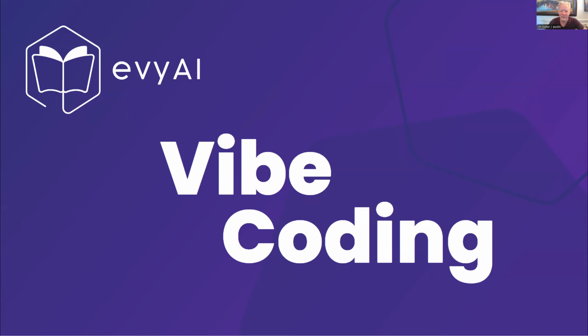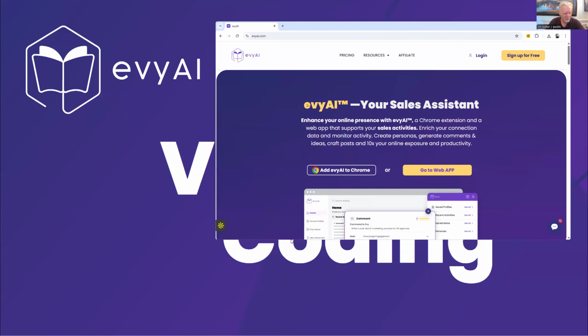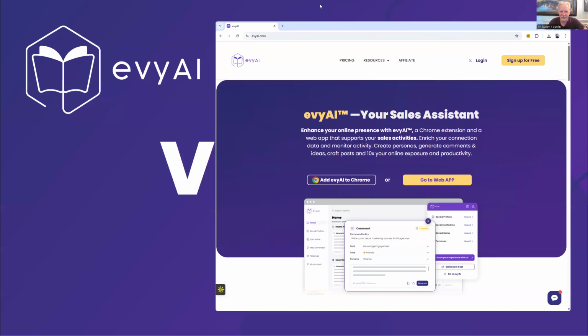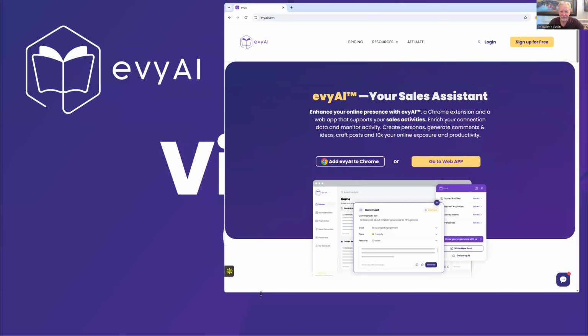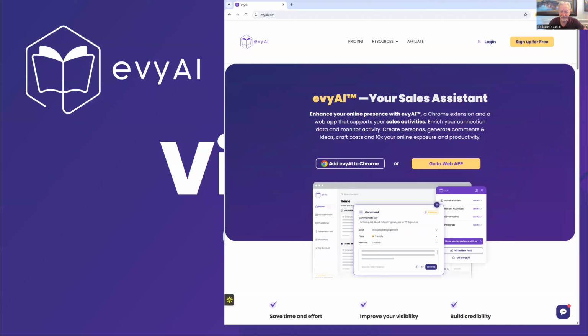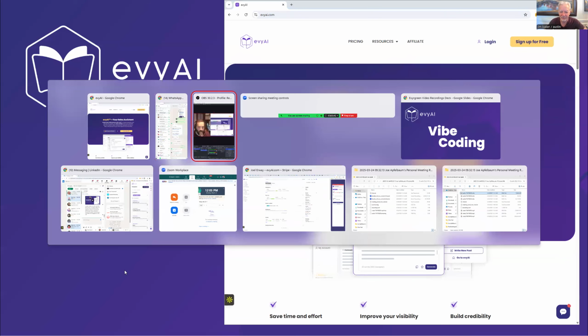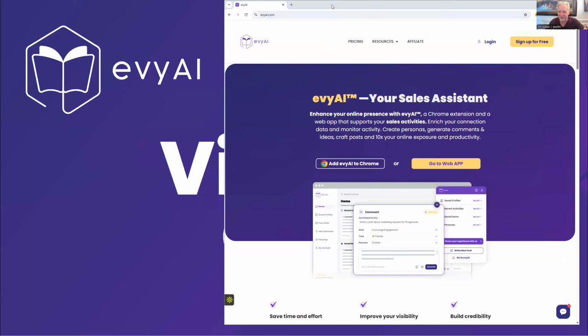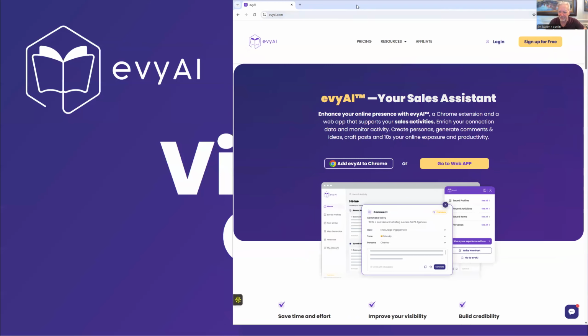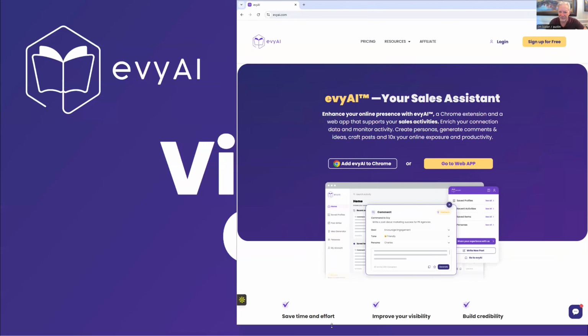There are a lot of different AI agents that you can create, and this is my company, Ajax Union, Evi AI. I also have a company called Ajax Union, and one of the things I love doing is using artificial intelligence to help me be smarter and do things faster. So today we're going to explore the concept of vibe coding, what it means, and how you can do your vibe coding.